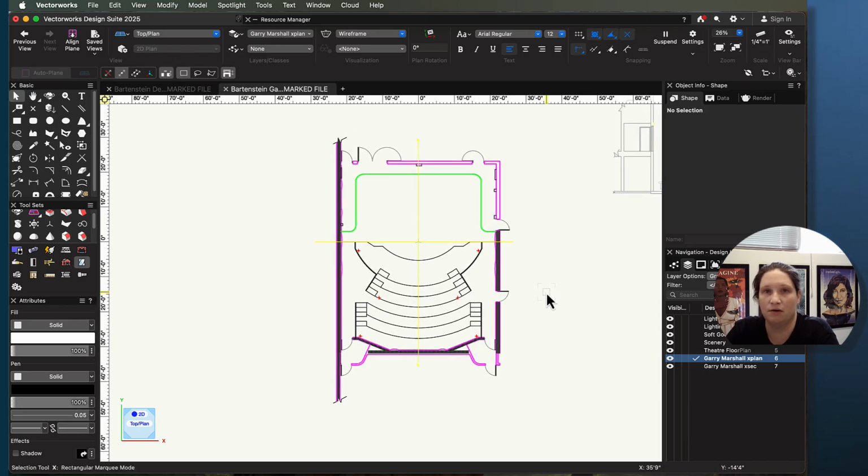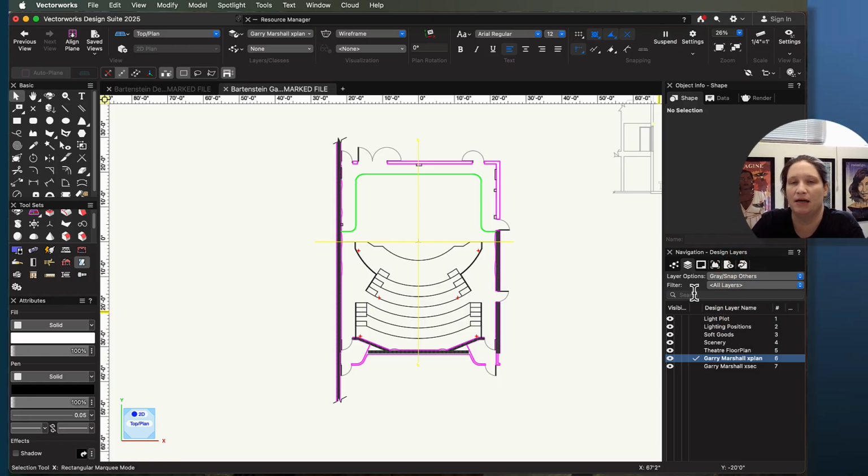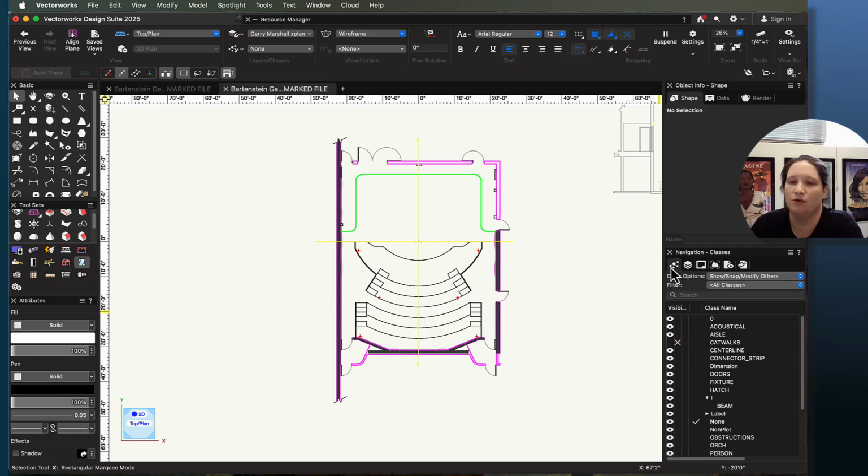Some things to know and understand about imported AutoCAD files. AutoCAD does not have design layers, right? AutoCAD works primarily and only in classes, and that may look different in an AutoCAD file if you were to open it up in AutoCAD, but when you look at your drawing organization, they only have classes versus sheet layers, or whatever they call it, paper space, I think is what it is in AutoCAD. So if you come over here, you're going to see a whole bunch of all caps things which have come in, and those are all the different classes from this AutoCAD import, right?